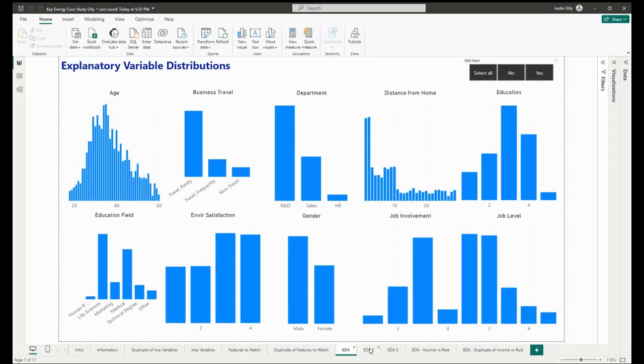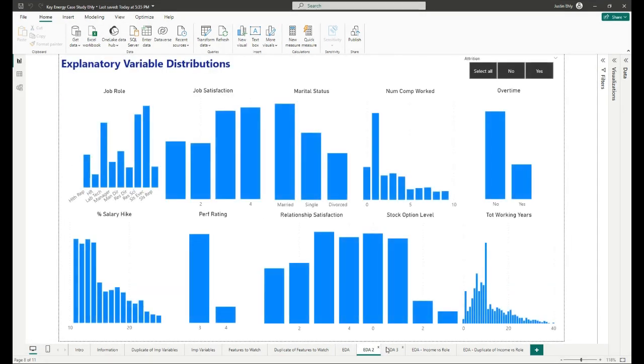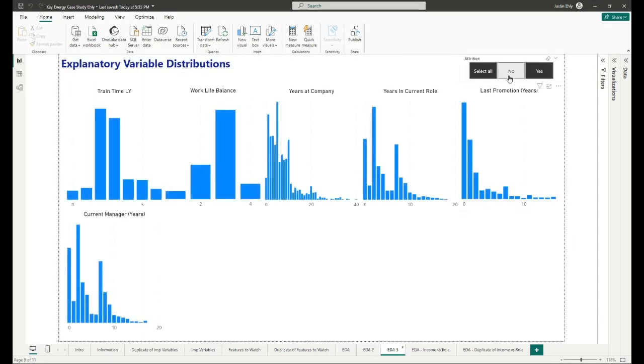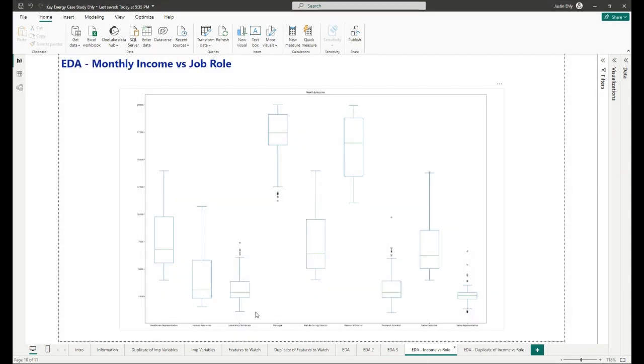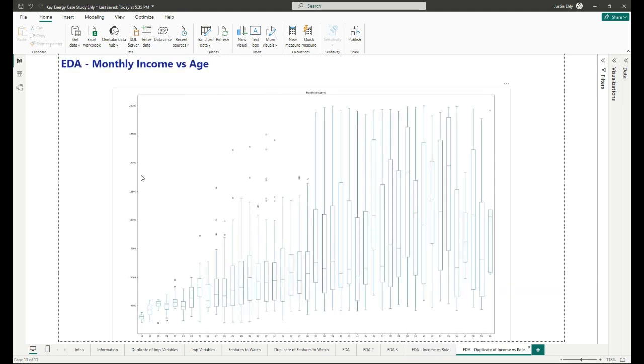I did include the EDA here. This was really just to look at variable distributions. It does have a toggle so you can turn on attrition yes, attrition no, or just look at the data in general. I also took a look at income versus job role, really using box plots to look for the outliers. Nothing really stood out to me here. And then looking at age, I really wanted to make sure that we didn't have teenagers making $20,000 a year. I would question that data. These outliers here, based on the ages, I'm guessing are probably salespeople. And this one over here is probably a senior executive or the CEO, he or she self.